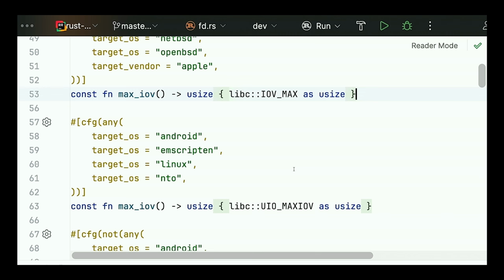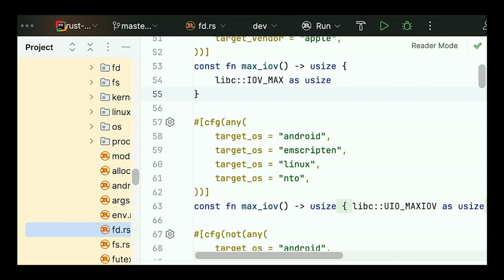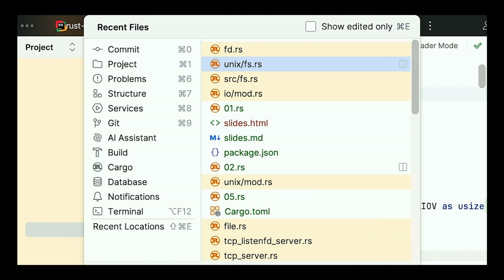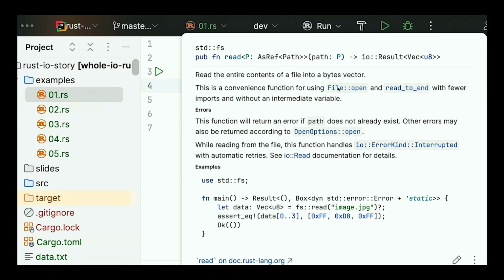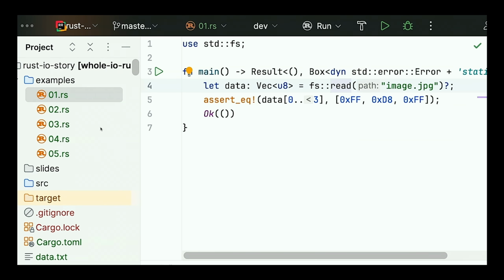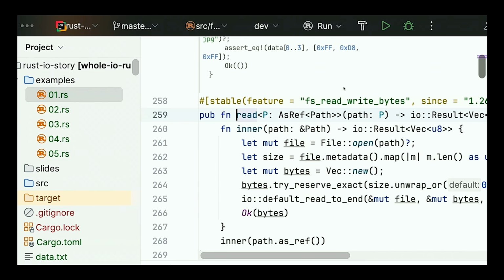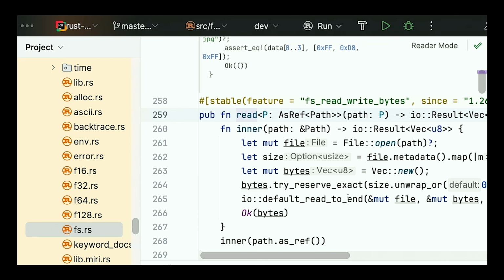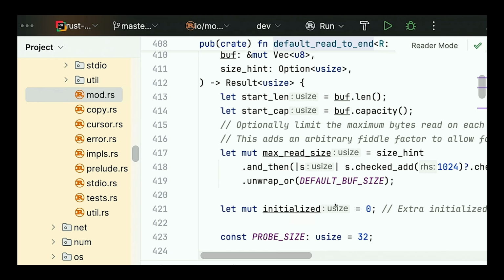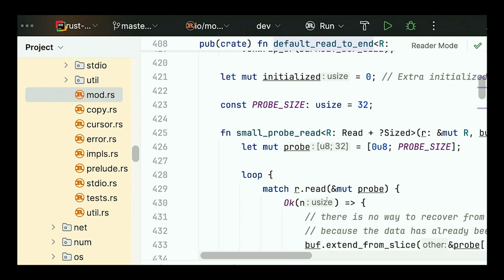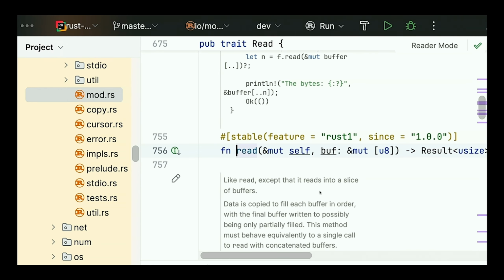If we have Windows, then this particular file is all highlighted because now it's not related to this project. So if we start over from the very beginning, I'll get back to this file, and you remember I've set Windows as a target for my file. So I'll go here once again, read, it's the same read, default read to end, and where we have those reads here in small probe.